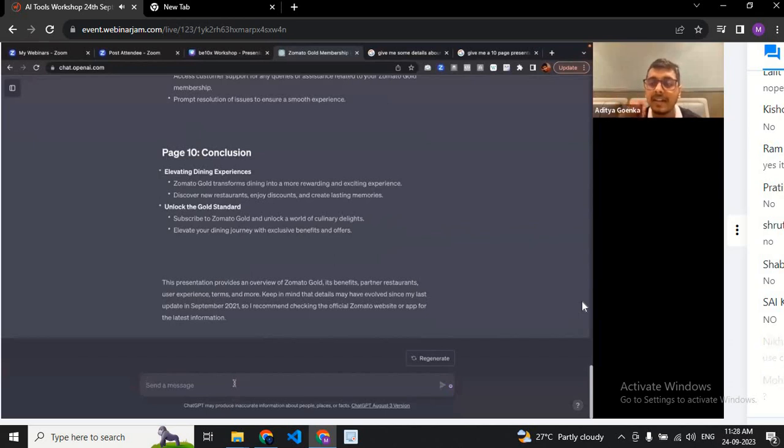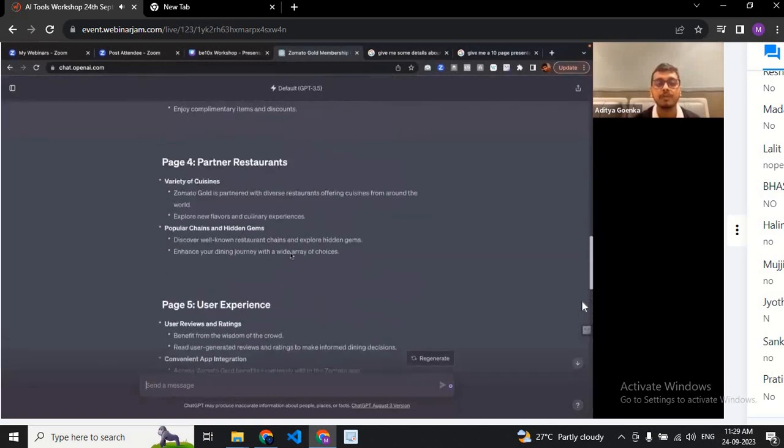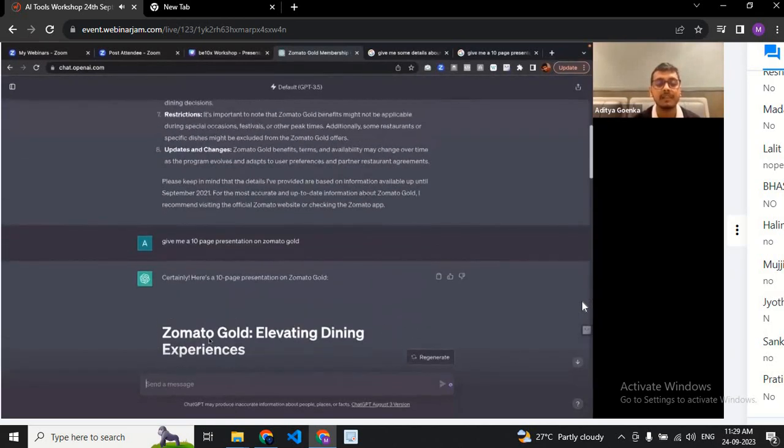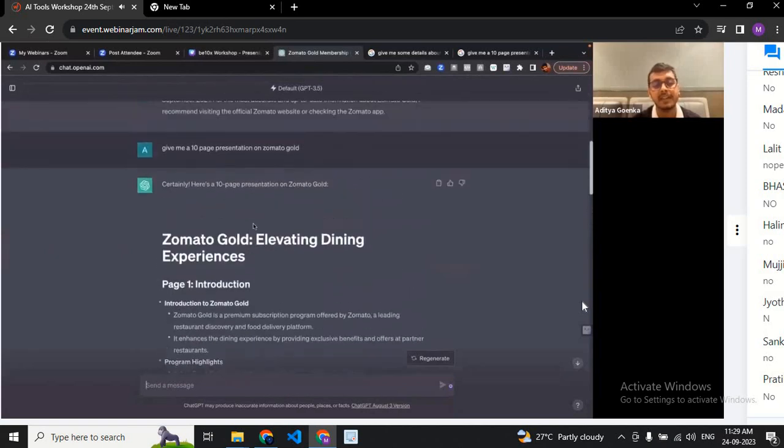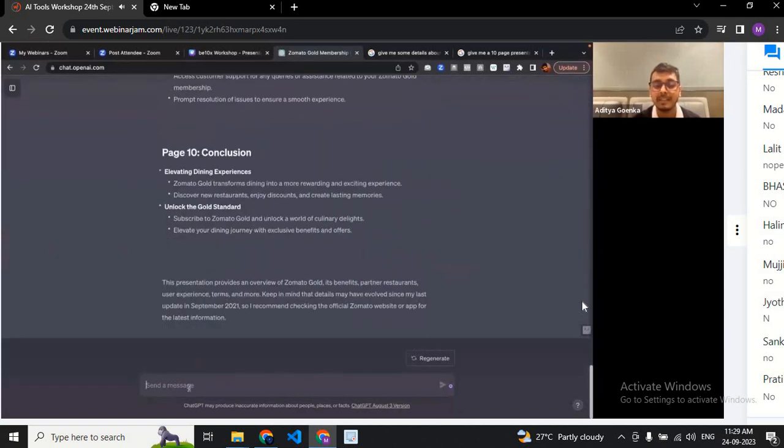Have you gotten an understanding of what a prompt engineer does? Yes? No? Okay. A prompt engineer basically gives good prompts, enters good prompts into ChatGPT or any of the AI tools to get results. Most of you would have stopped at this particular point, thinking that this is the final result we will be getting. But if you know that this is not the perfect answer, and if ChatGPT can give you better answers, then you need to modify your prompt to get better answers. Sounds good? Yes?